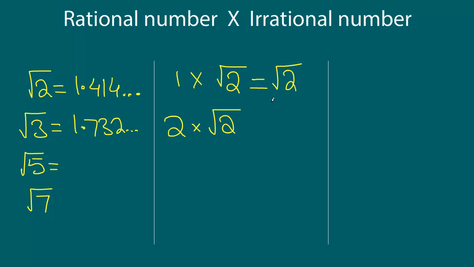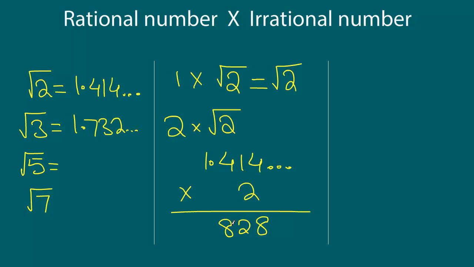So when we multiply 2 times square root 2, what happens? Let's write square root 2, which is 1.414, and it goes on like this, and then multiply this by 2. When we actually carry out this multiplication, what do we see? Clearly, we do not have all of these numbers. We know that these numbers are non-terminating and non-repeating. But from just the 3 places, we will get 8, 2 4s are 8, 2 1s are 2, 2 4s are 8, and then we will get 2 here, and there will be a decimal over here. And this will go on forever.